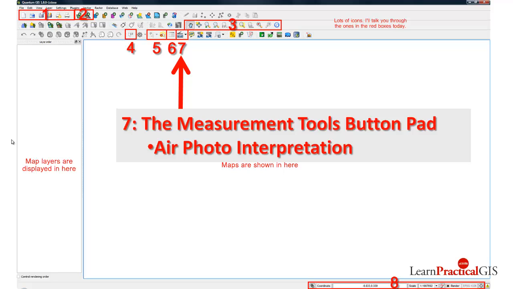I'm going to start to get you thinking about, when you look at an air photo, what are you looking at in that air photo? What do the different colours in the photo mean? What can you see, rather than just having that very first look? What if you look a bit more closely, what does it actually mean?